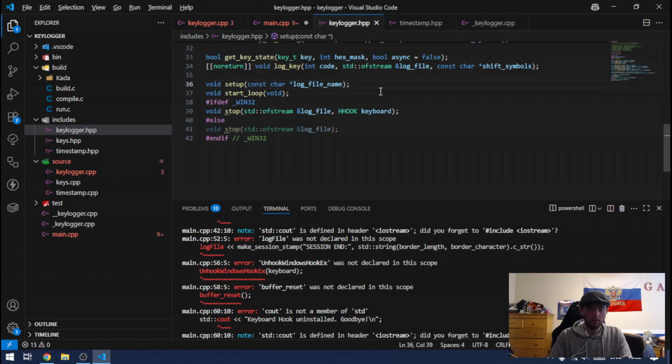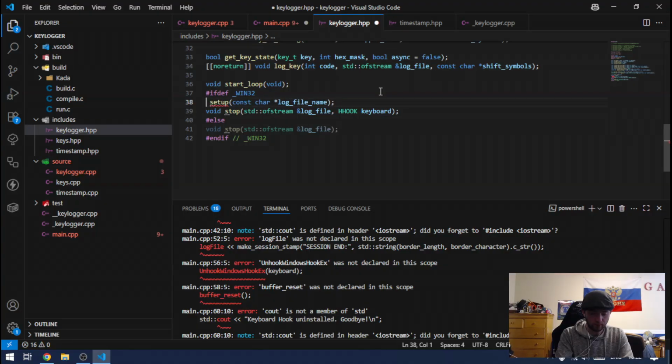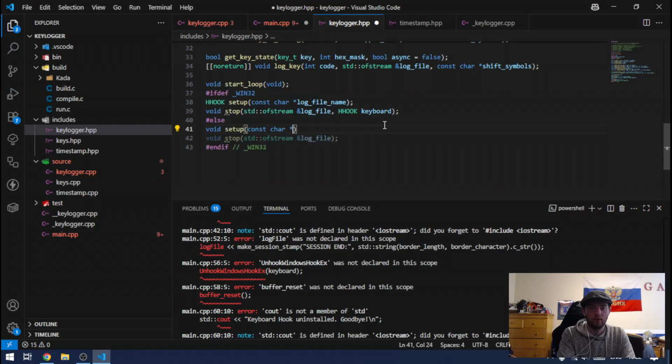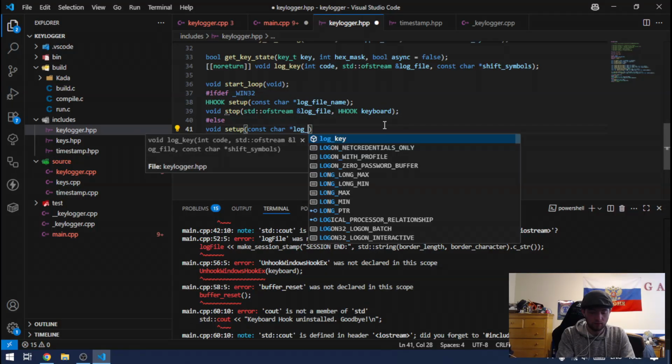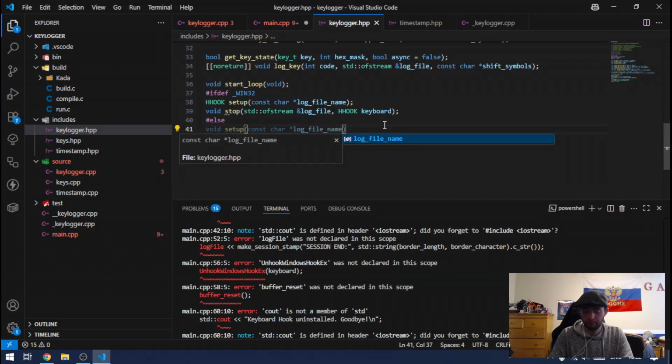Yeah. Setup is then gonna return an HHOOK, which is gonna be our keyboard. Else void setup const char pointer log file name. There we go.